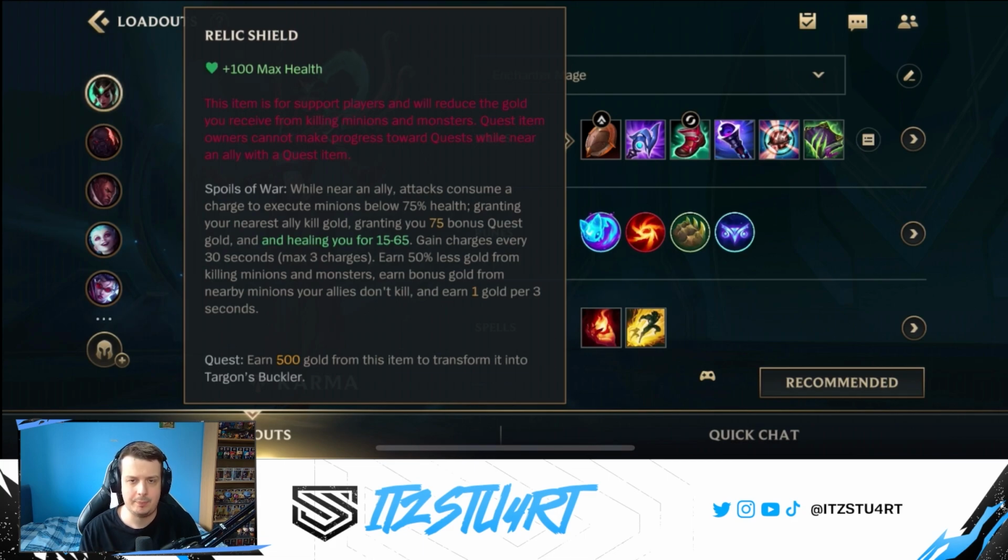patch 4.1. One of the biggest changes to Relic Shield in patch 4.1 was the execution minion threshold, which basically was before how low the minion needed to go before you could execute that minion and receive that extra little bit of gold. It used to be 50% for melee champions and 30% for range champions. So for range champions, you had to wait until the minions were quite low on health.